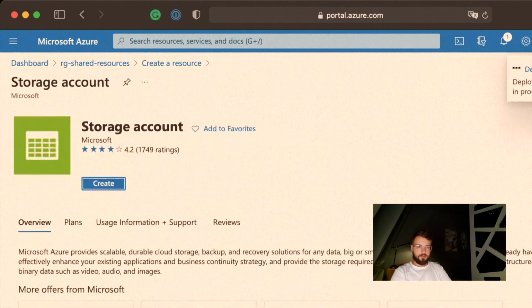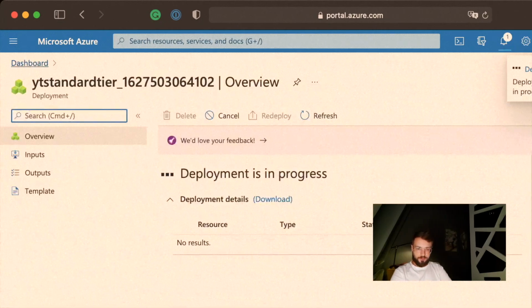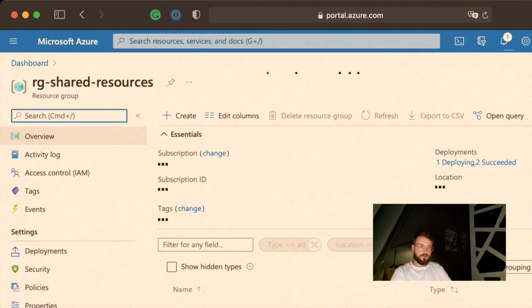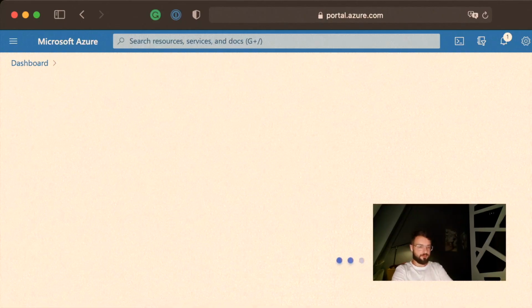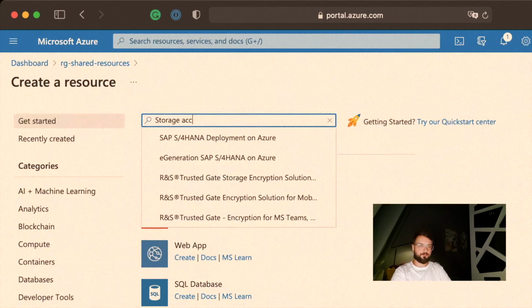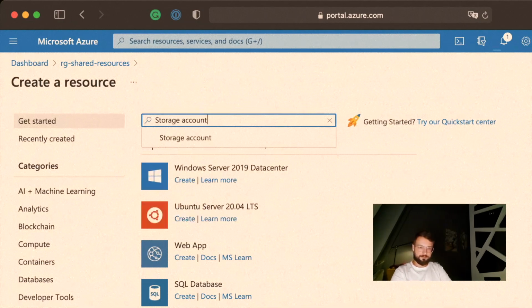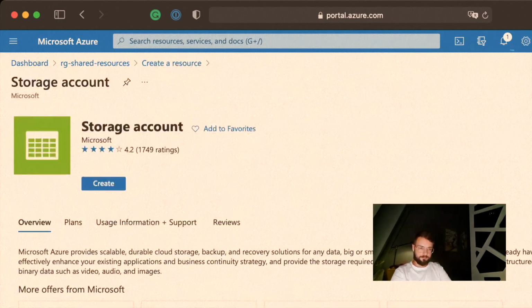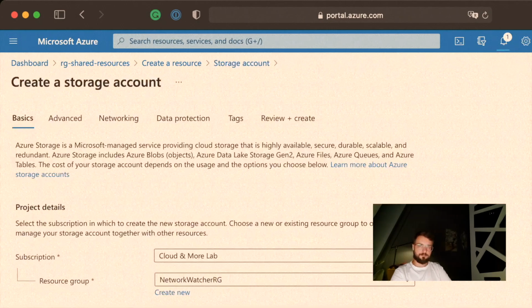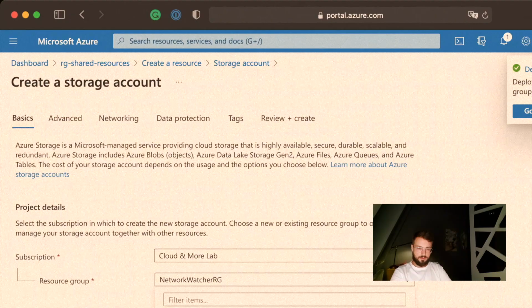Okay, in the meantime, I will create another storage account, which will be premium tier. Okay, let's choose the right resource group.